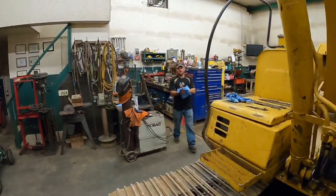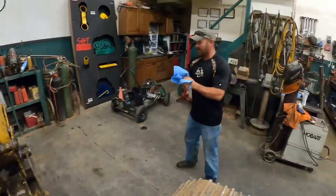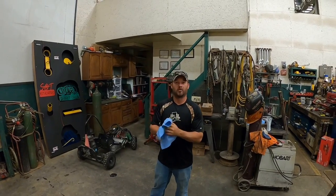See how good a machining job you and Mr. Works-A-Lot did. Getting ready to find out. I guarantee you, if it fits, it's gonna be tighter than it's ever been, tighter than what it'd be brand new.